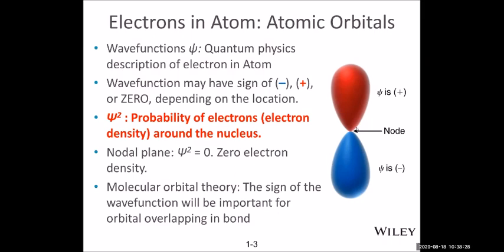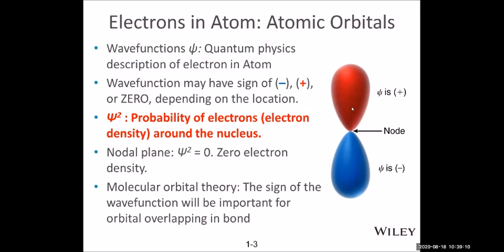The node in the bonding orbitals is actually very important, because a node means electron density 0, which oftentimes means the energy of the electrons can be much larger if the electrons exist around the node. And the square of the wave function shows you the probability of electrons, or electron density, how dense electrons show up around the nucleus. So these are the orbitals.